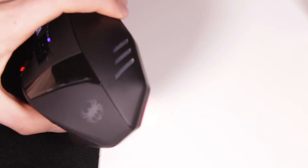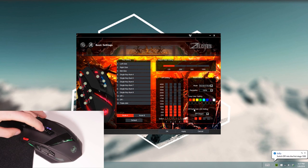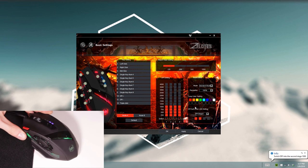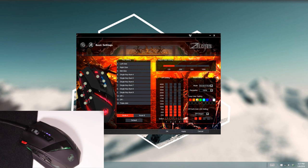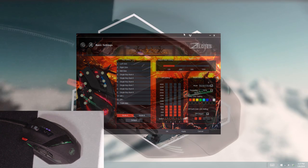Everything but the LEDs is pretty good, but if you want to customize the lighting as you should be able to, you'll have a hard time. Blue was the color that looked best in my opinion — though it turns the bottom half of the mouse off because it doesn't support the blue LED there, which is very strange. Green actually looks pretty good — most of the mouse appears green, except for the always-blue DPI indicator. So I guess if you want a green mouse it works, but you kind of just have to play around until you find one that looks decent, which is not very many options.